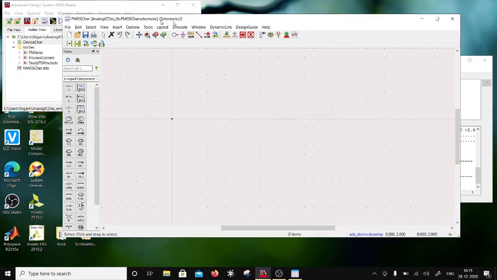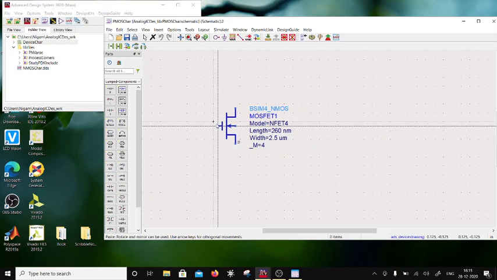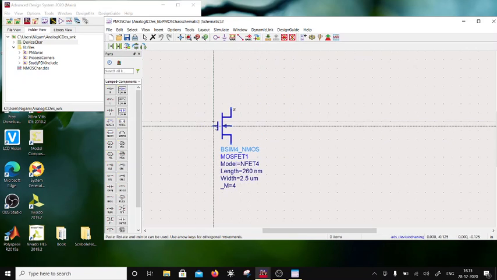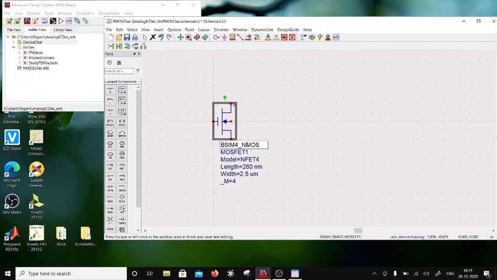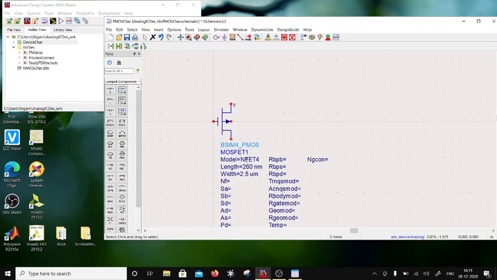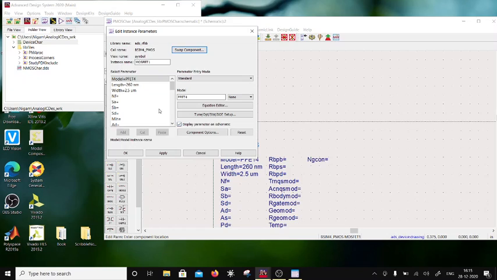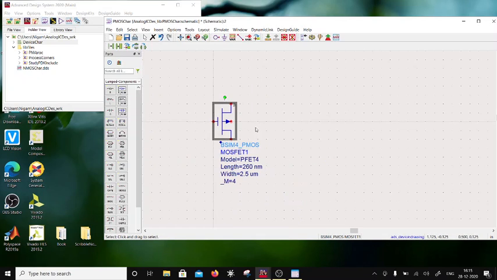So in this case of PMOS characteristics, I'm going to just paste that device, and I am going to flip this device because I want the source to be up. And this is an NMOS. I'm going to change this to PMOS by just renaming it. Rest of the quantities remain the same. I will call this a PFET, right? And all I'll do is display what I want to display, which is the model name, the length, the width, and the multiplicity. Okay, so F5 over here.